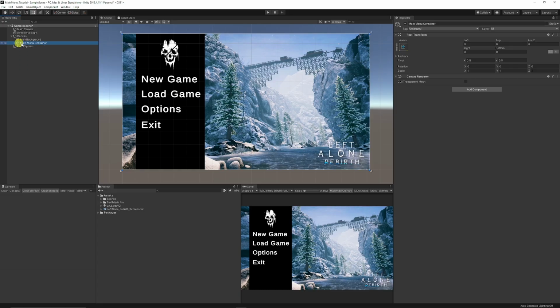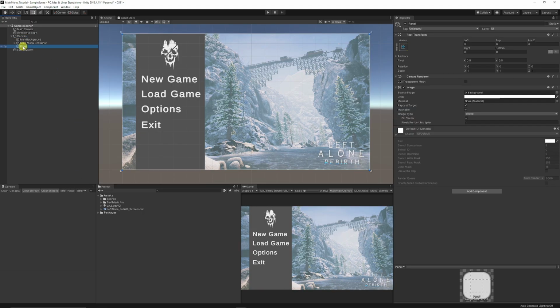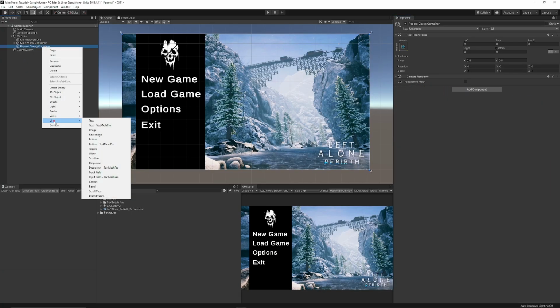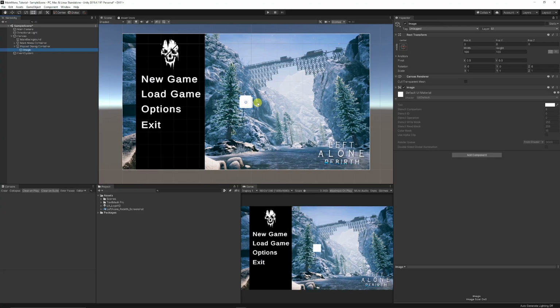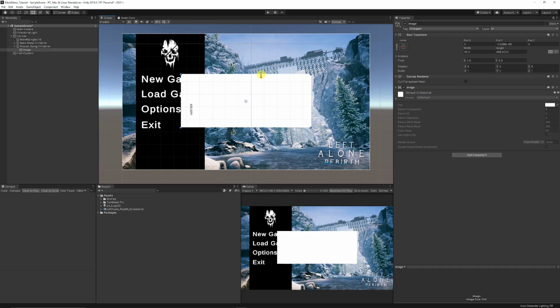And what we can do is collapse this main menu container, right click on our canvas again, choose UI and choose panel. And we're going to rename this new panel to our pop-out dialog container. So this is going to be something that controls the things that will pop out here when we want to choose to create a new game, load a new game, or do something like that. So we can again get rid of the image component. From there, we can right click on the container, choose UI and then choose image. And then we're going to place this in the very center of our screen. We're going to scale this up to around the size that we expect our notification pop out to be.